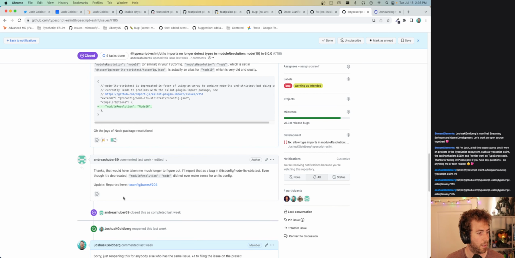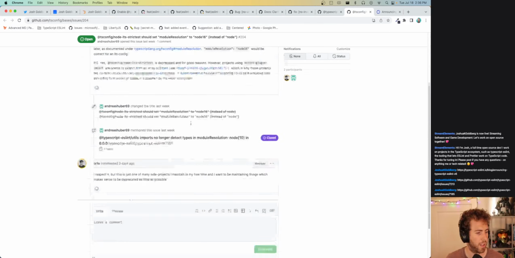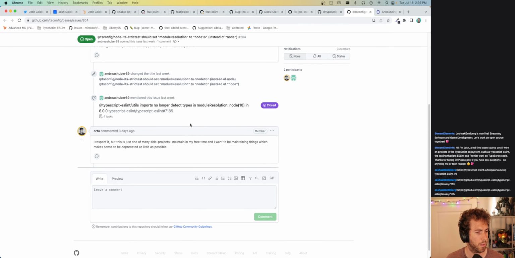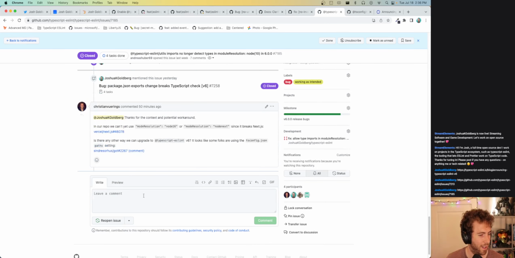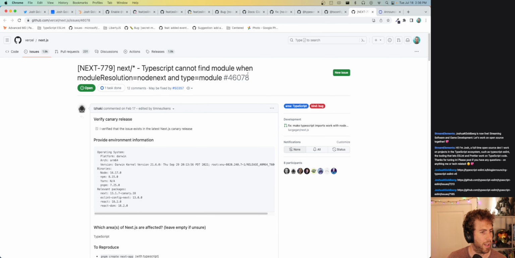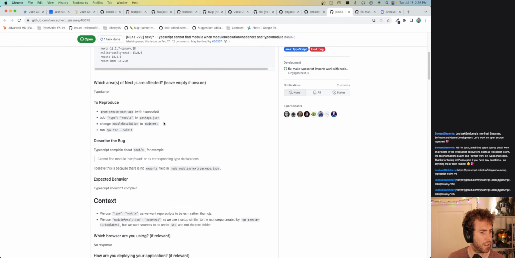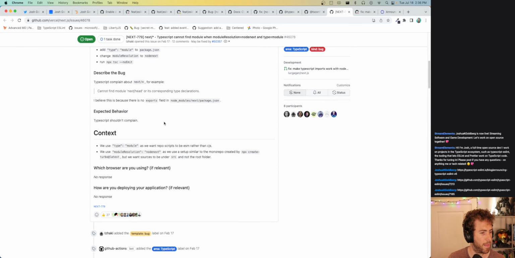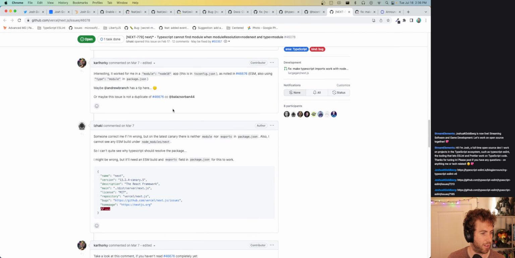Unfortunately, looks like people are filing issues elsewhere. And then in Node for Vercel, oh boy, Vercel Next.js doesn't yet support Node Next module resolution. Isn't that fun? So it's been like this since March, so that's great.